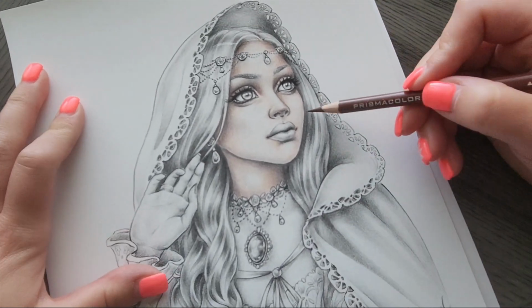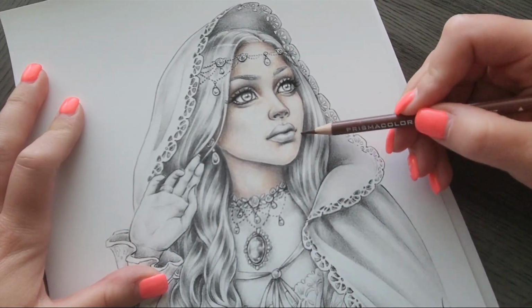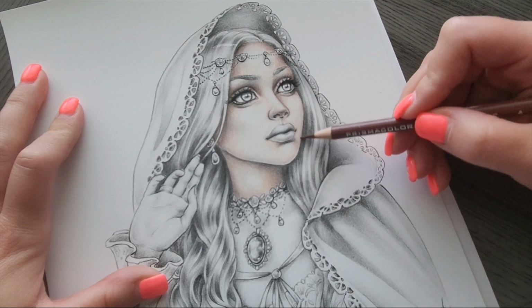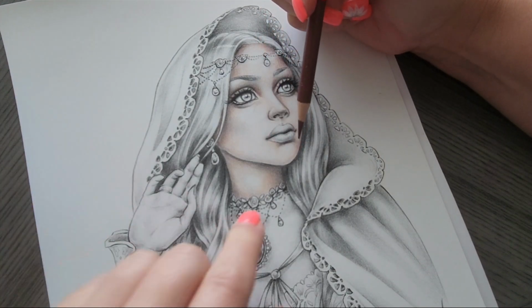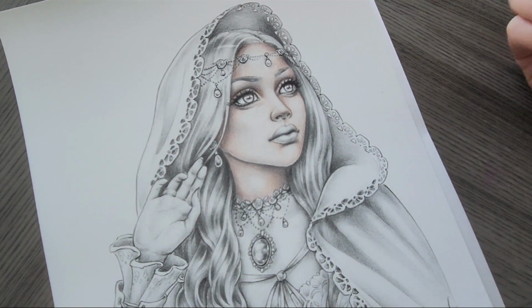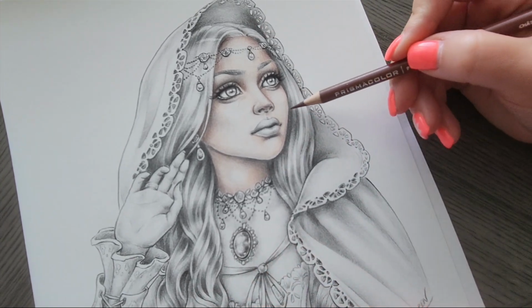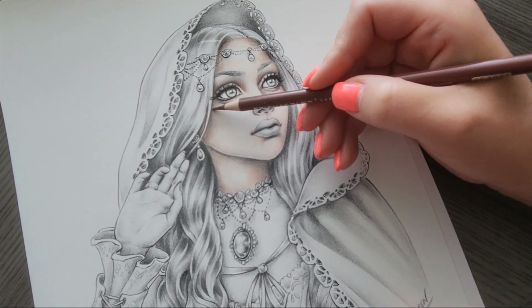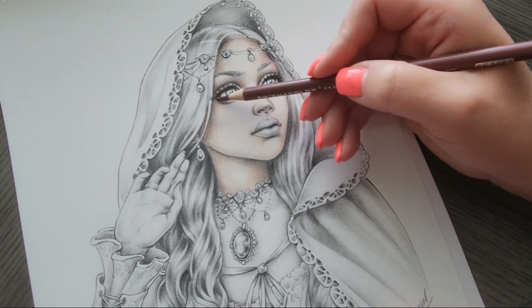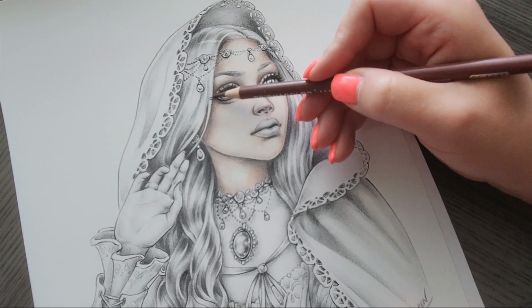Okay, I'm gonna darken up over here a little bit. And you'll notice I still left a white line here at the bottom of the chin because I want to separate the chin from under her neck. And we'll go in with a white pencil a little more over there too. Right now I'm just working on deepening my shadows.